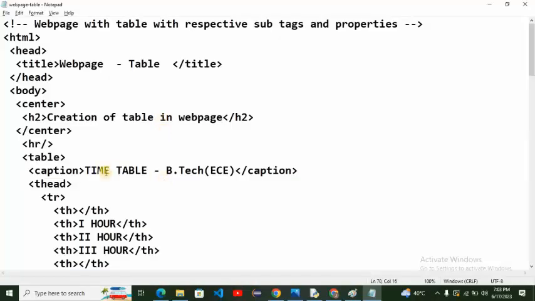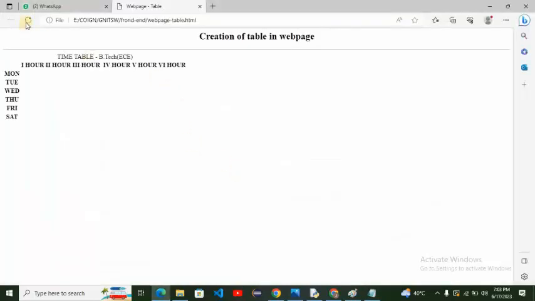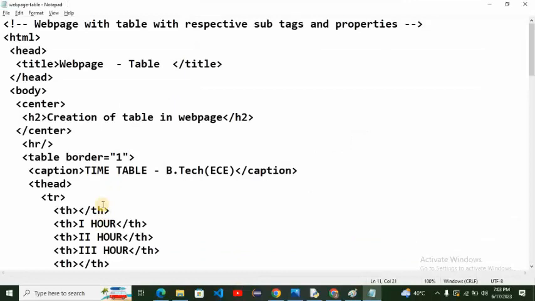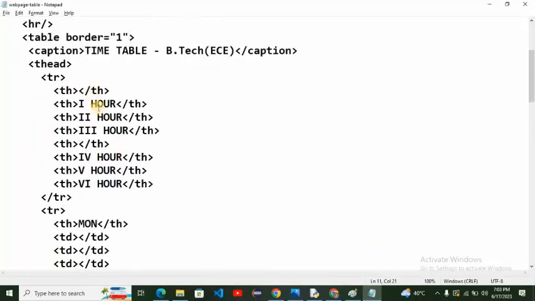Okay, now I am taking TDs. So this is 6. Now see that Monday has been printed here in a separate row. So next what I am doing is I am copying the same thing with a Tuesday.